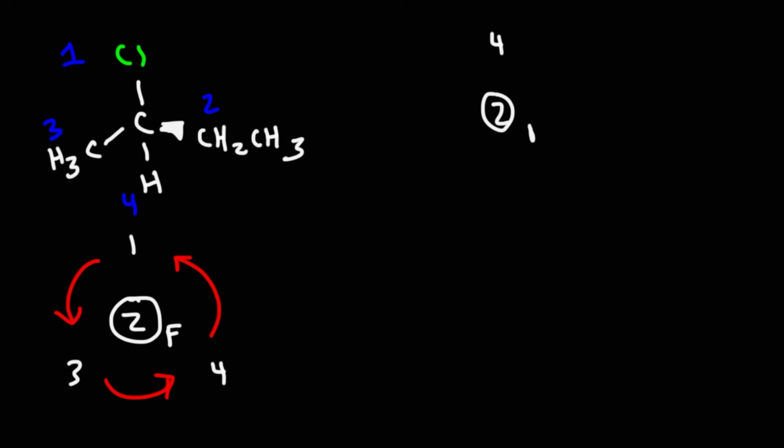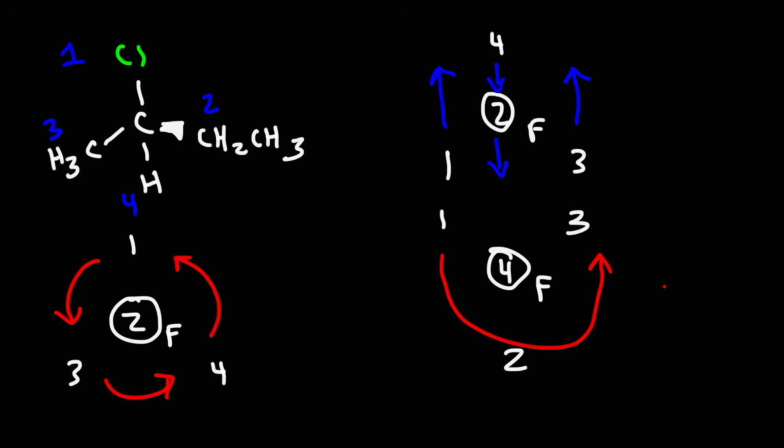Two is still in the front. 1 is now in this position, 3 is to the right. So now I'm going to flip the molecule. 4 is going to kick out 2, and 1 and 3 will flip in the upward direction. So now group number 4 is in a circle, which means it's in the front. 1 and 3 are now at the top, 2 is at the bottom. So we're going to count from 1, 2 to 3. This is going in a counterclockwise direction, that's S, but group number 4 is in the front, so we're going to reverse it, and we're going to get R. So this carbon has the R configuration.